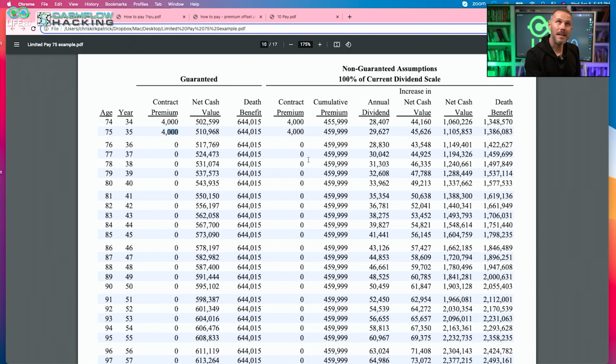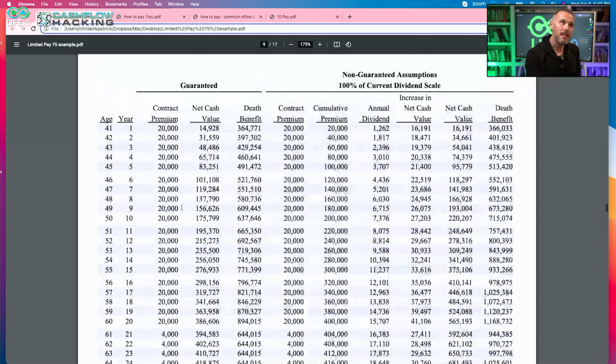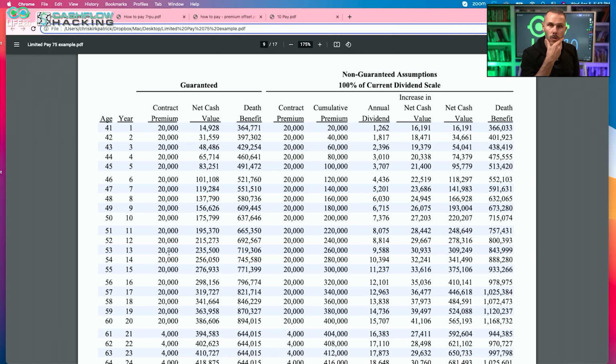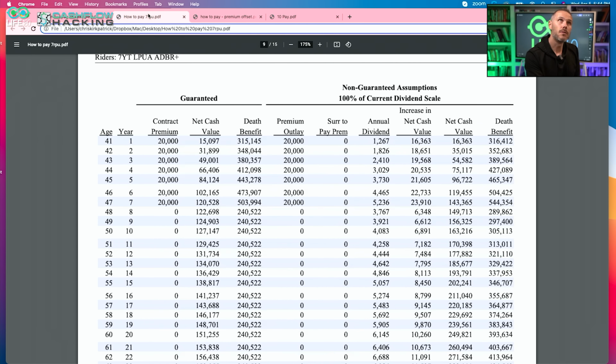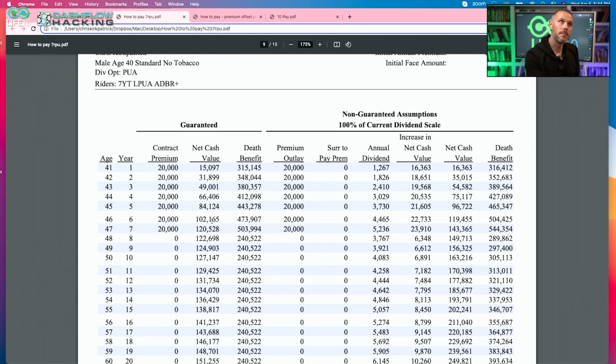Now, that said, not everybody wants to pay this long. And the beautiful thing is, once again, as the policyholder you are completely in control of this. So let's imagine that you start this policy and you think, I like this, and it would be great in a perfect world if I could pull this off, but let's say I can't. What happens if something happens to my cash flow, and I'm not able to maintain this $20,000 a year premium until I'm 60 years old? Okay, let's talk about that. So here's an example, and I kind of dumbed it down.